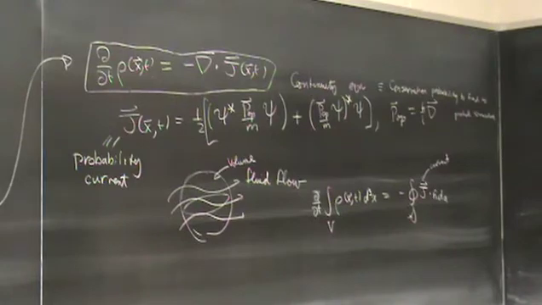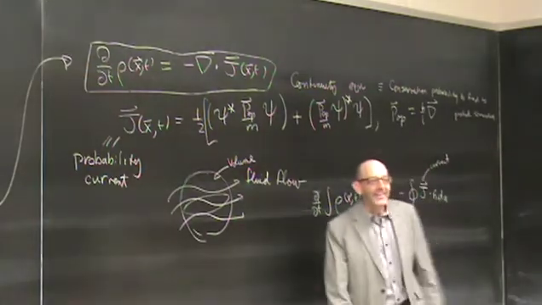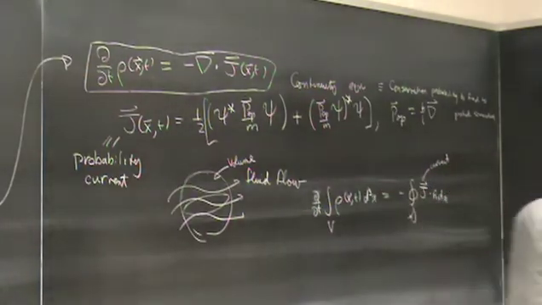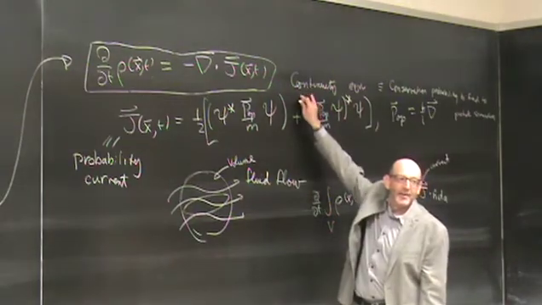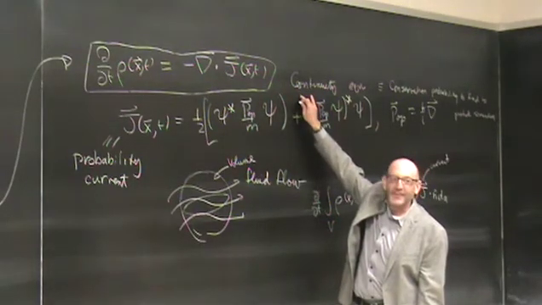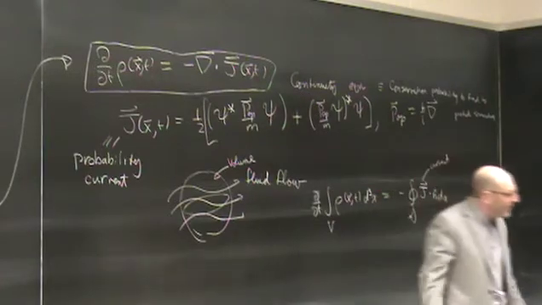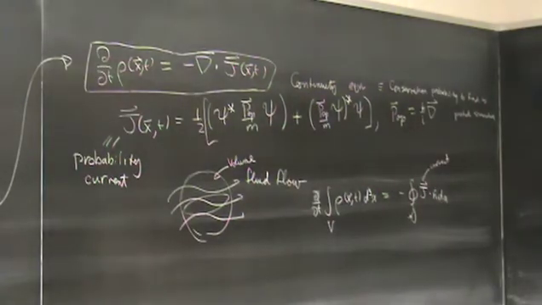Okay? Now, of course, we know in relativistic quantum mechanics, particles are created and destroyed. So we have to think harder about what we're talking about when we have the equivalent of the continuity equation in quantum field theory. Maybe we'll get to that at some point. But for the moment, in non-relativistic theory, the particle is neither created nor destroyed.